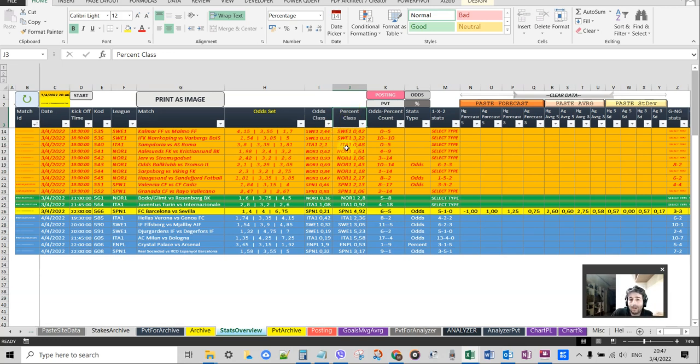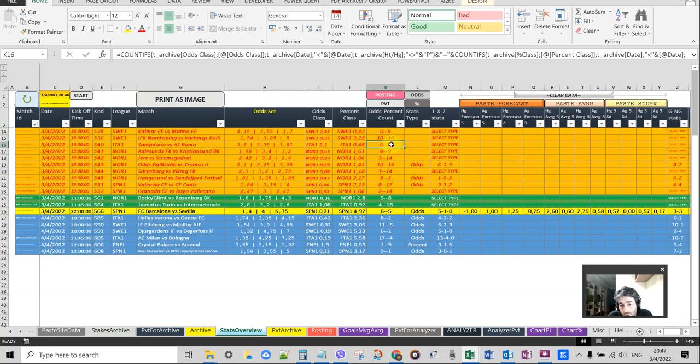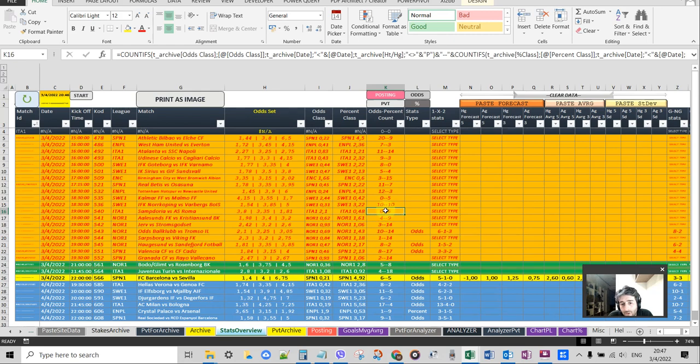And this is my backup class because I have matches where I don't have enough samples, as we can see in this example, Sampdoria versus Roma. I don't have any past meeting belonging to this specific smart tag for Italy's Serie A. So this is my backup.